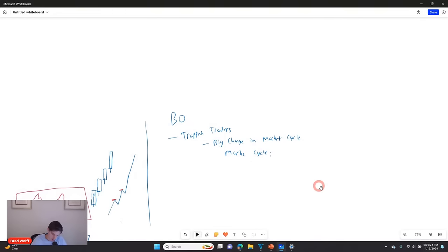Traders trade differently at each market cycle. So when we have a market cycle, in the breakout stage, traders are betting on momentum. When you have the channel phase, you have an increase in value trading. What that means is traders don't want to, and then you have obviously a decrease. Let me just add that, a decrease in momentum.